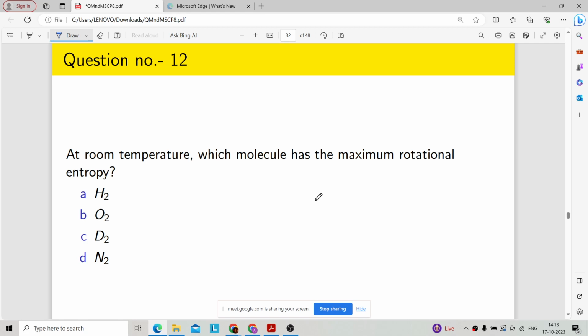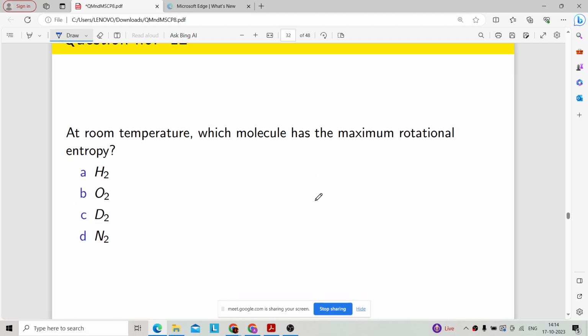So you might have studied this from thermodynamics. What is entropy? Entropy can be stated in one way as the number of ways the molecules can be distributed among all the possible energy states, right? So if I state there are two states, one is the excited state and one is the ground state. This is the excited state, this is the ground state.